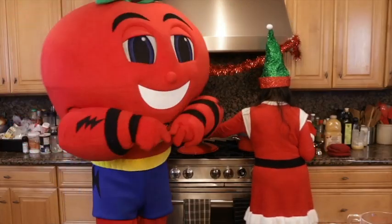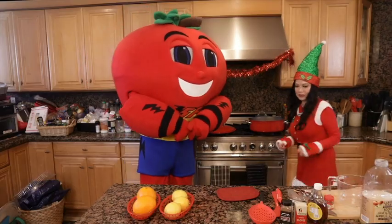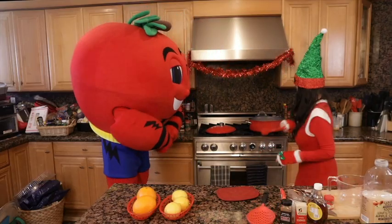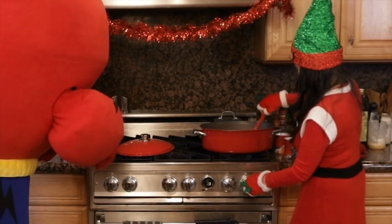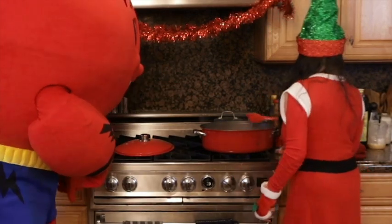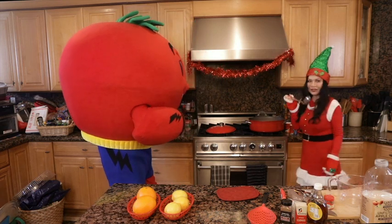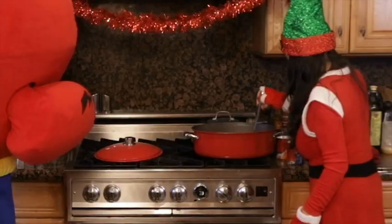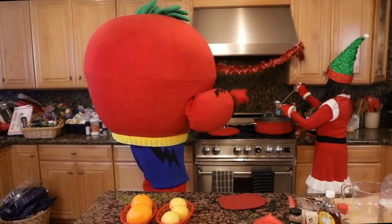Okay, it's steaming. So now I'm going to stir it. Look at that. You can smell the herbs. Cool. So I have a ladle, and I'm just going to put some in, of course, my festive cup.